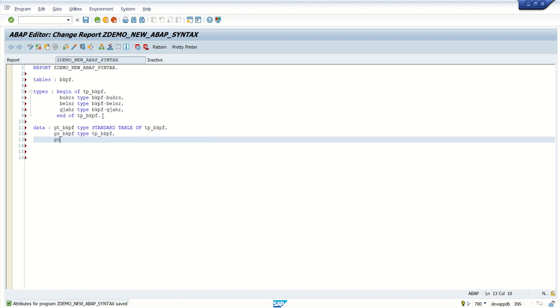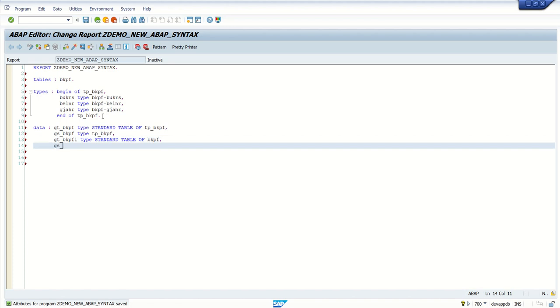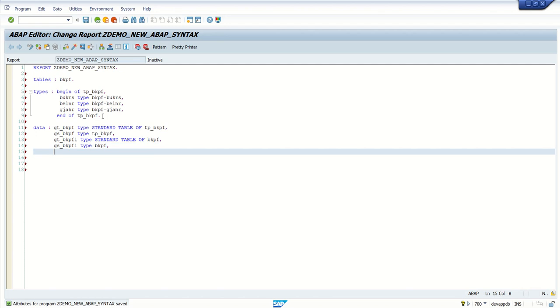I will define one more internal table GT_BKPF1. This will be a standard table of BKPF. One more work area GS_BKPF1, type BKPF. So one to select all records and one to select three columns.